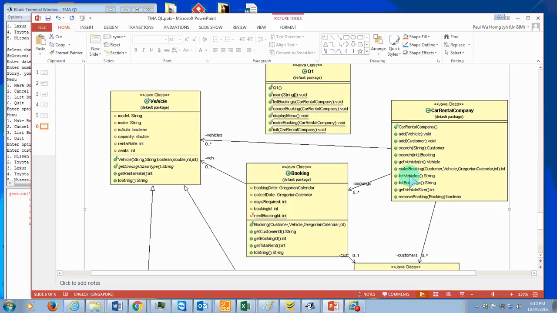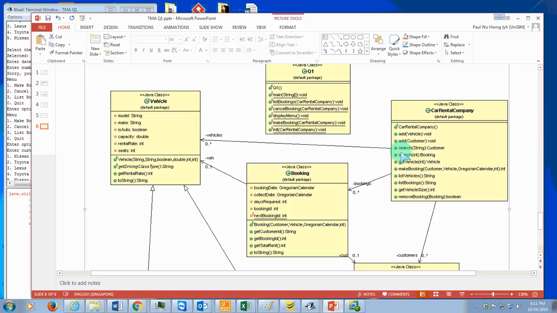As you can see, this rental company also has list vehicles, which is called when making a booking. Because remember, after initialize, you can list the vehicle so that the booking can be completed after finding the customer.